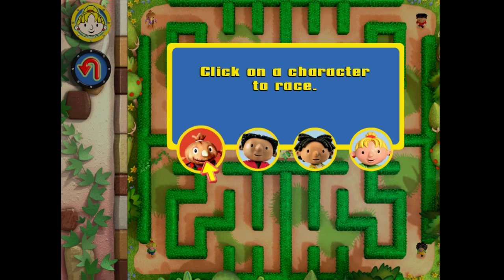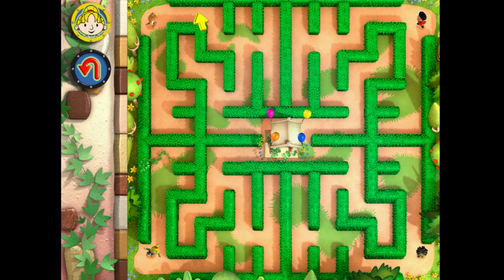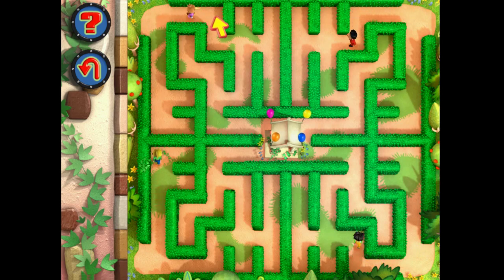Choose who you want to be by clicking on a character and race your way to the middle of the maze. Oh, goody, a running race. This is gonna be fun. Right. A running race through a maze. Okay, everyone ready? One, two, three... Go! This is fun. I'm gonna get to the middle first. Oh, I'm getting dizzy. Spud's on the job, Bob. Which way did I just come from? Spud's finished the job.